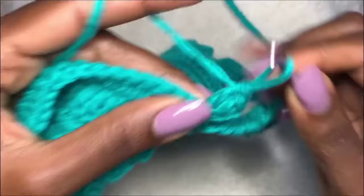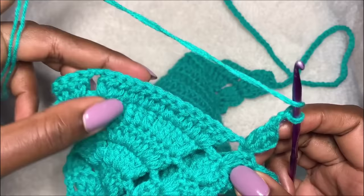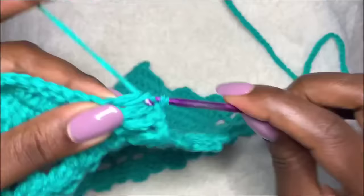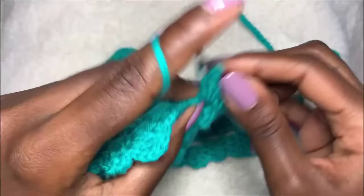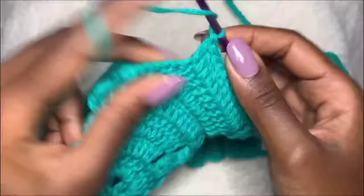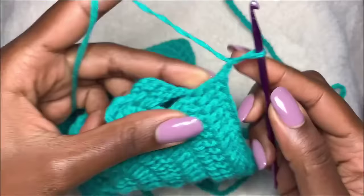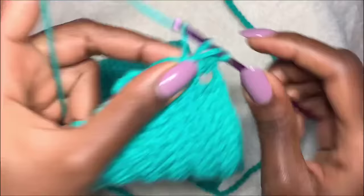So we have 3 double crochets. Then you're going to chain up 2 and place 1 double crochet in each of these stitches. So we have a total of 13 stitches across. We are going to do 1 double crochet in each and every stitch for a total of 13 stitches. So we have our 13 stitches, one double crochet in each stitch below, then chain up two and finish up your row as usual. Two double crochets in the first stitch and then two double crochets in the next stitch.